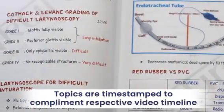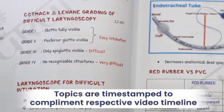And the colors used are very, very good for those highlighting points here. And I'll tell you one more point which I actually found very, very useful, and that is these highlighting points, the timestamp lines. So suppose you want to just watch the 10th cranial nerve, or the complete summary of parasympathetic ganglia. You just want to watch that, go to the video, click on that part and move to the 24:49 minute timestamp, and you can just come back to this, read this and get over with it. Really saves a lot of time.